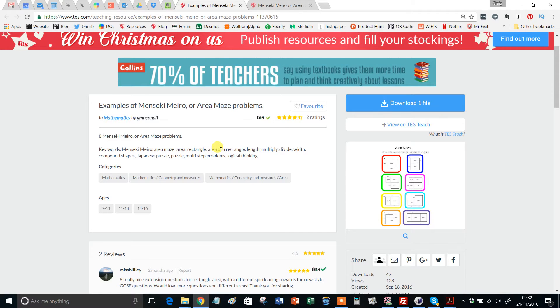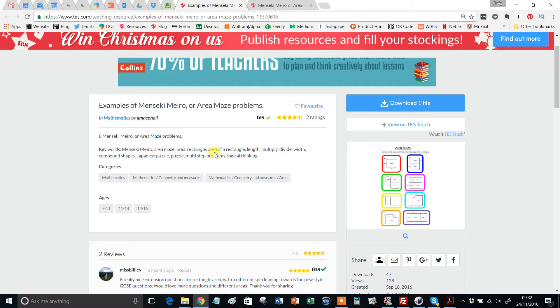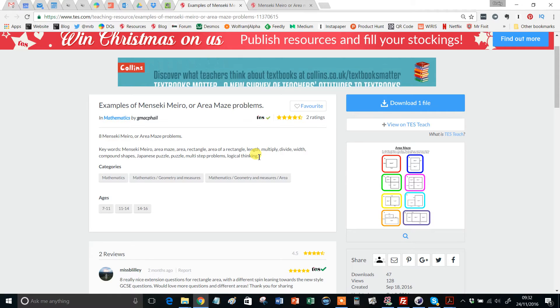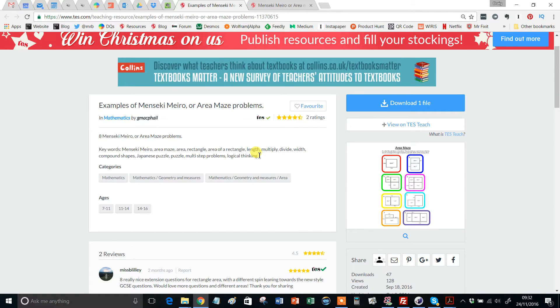What I'm going to do is start with a little once upon a time story. So once upon a time — it was last academic year — we were studying the area and perimeter unit with our Year 8 students. I always like to dig around and try to find something different that the rest of the department can use, just to spice it up a little bit. Because area and perimeter is one of those things kids have been doing since Year 3 or Year 4. They still need to practise it, but we always like to look for a more interesting, investigative, richer way of doing it. And I stumbled upon these area mazes.